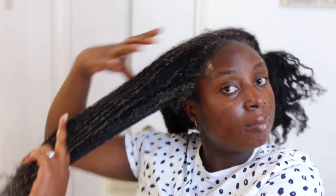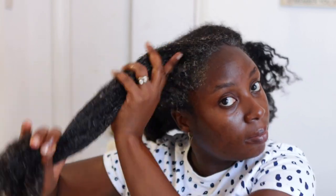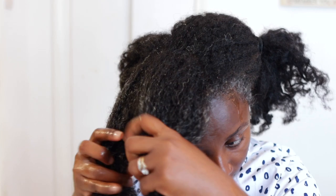So like I said, you don't necessarily have to use it only as a pre-poo treatment. You could also use this just as a regular hair growth treatment that you do perhaps once every week, just to help you with moisture. And also, because this contains amazing ingredients that are known to help stimulate the follicles to promote healthy hair growth, this could also be used for hair growth in that way.